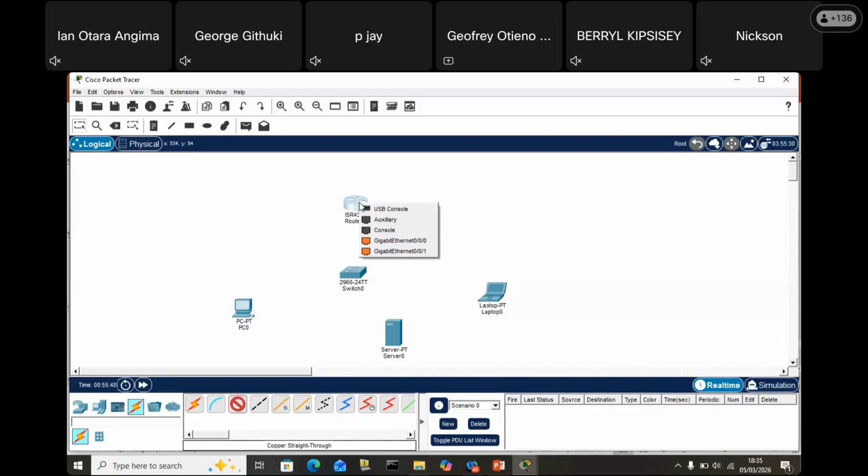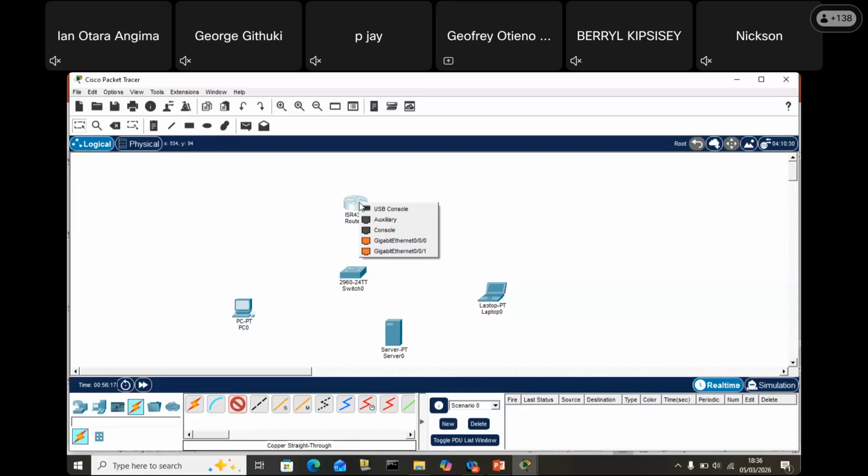The moment you click on a router, guys, you'll be able to see the ports which are available on the router. You have a USB console port. You have an auxiliary port. You have a console port. You have the gigabit Ethernet ports, 0/0 and 0/1.